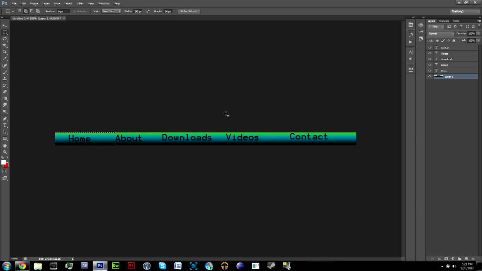Then you're going to go to a new layer and hit Alt Backspace. It should create white, and make sure it's in that new layer. Then you're going to go to opacity and change that to whatever you want. I like around 30. That looks good. And as you can see, even though we're not nearly done, we have our nice rollover.